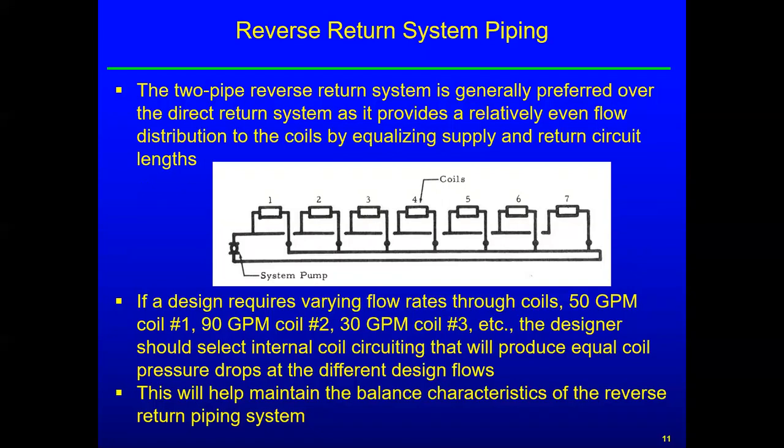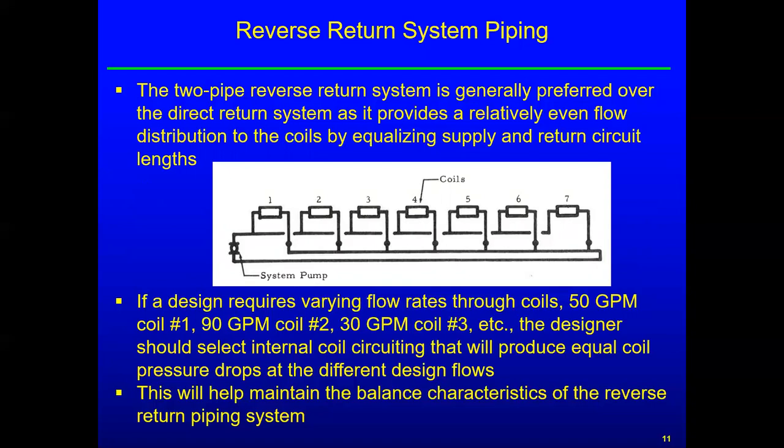So maybe number 1 requires 50 GPM, number 2, 90, number 3, 30, etc. But what you can do is try to design that zone 1 pressure drop to be the same as zone 2, zone 3, zone 4, zone 5, etc.